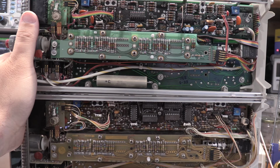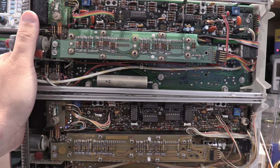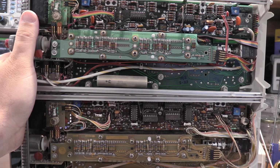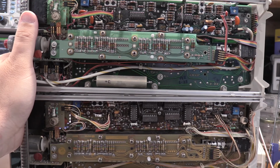I'm going to also see if I can find 315. And if I can find 315, we'll continue. If I can't find 315, I will have to assume that those test points only are in the later revision. So let me dig into some schematics a little bit and see what I can find.